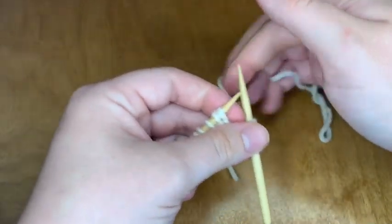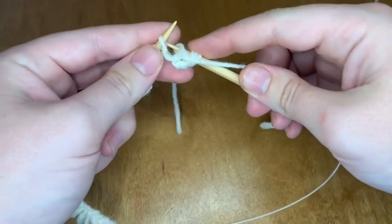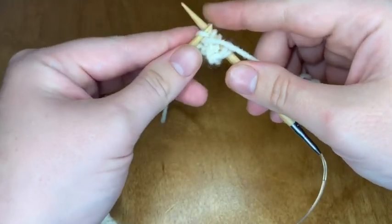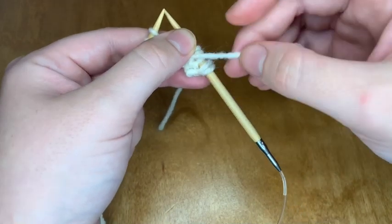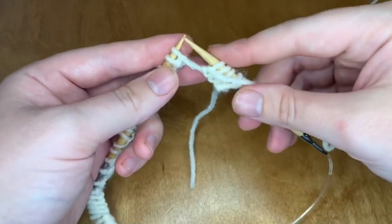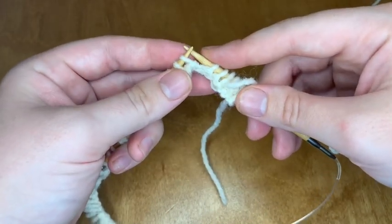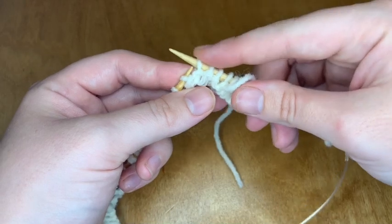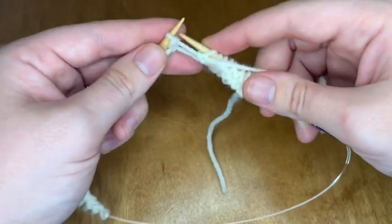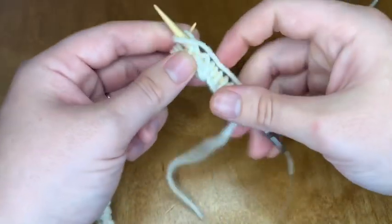And next I'm going to work 3 purls. So 1, 2, 3. Then, keeping our yarn at the front of the work, we're going to slip 3 purlwise. Our yarn is up here in the front, and we just go 1, 2, 3. So we slipped those 3 purlwise, and then we purl the next 3. So 1, 2, 3. Whoops.